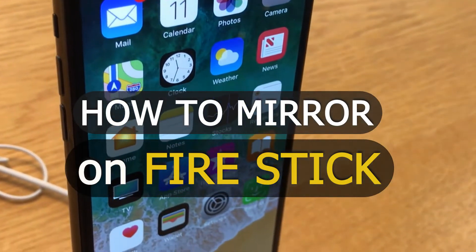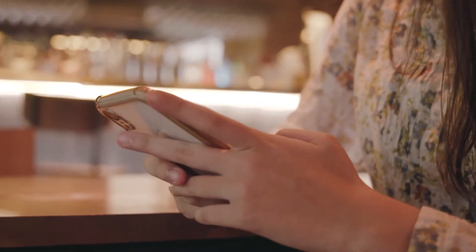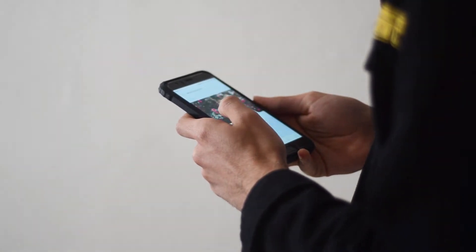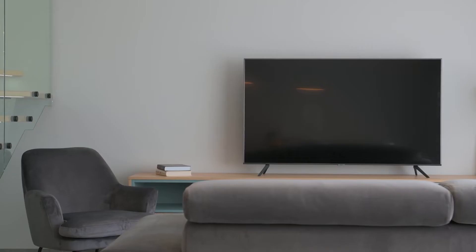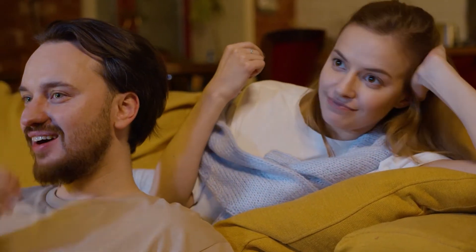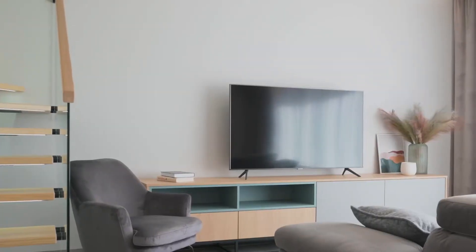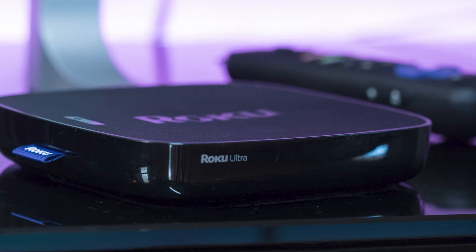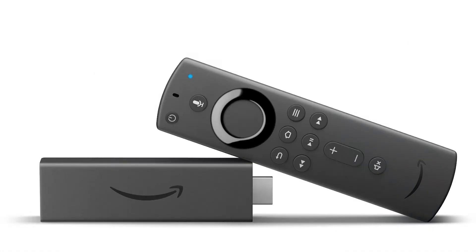In today's tech video, I'm going to show you how you can connect your iPhone and your Android on Fire Stick. I'll show you a few different ways of how you can do this with your iPhone, and then I'll show you how you can do it with an Android device. I'm going to show you how to get anything on your iPhone and mirror it to your TV wirelessly, without any adapters or any kind of wires. Some newer TVs already have mirroring capabilities built in, but the way I'm going to show you works on both older and newer model TVs, using either a Roku device or an Amazon Fire Stick.